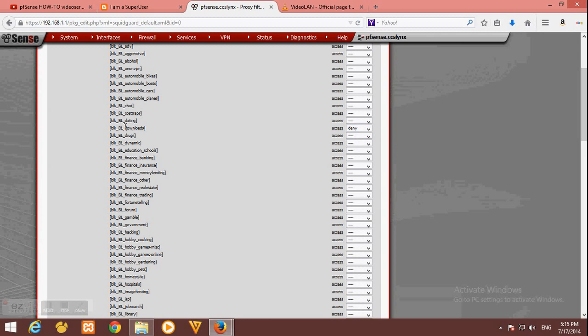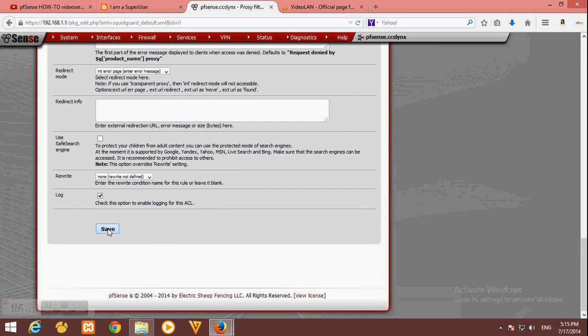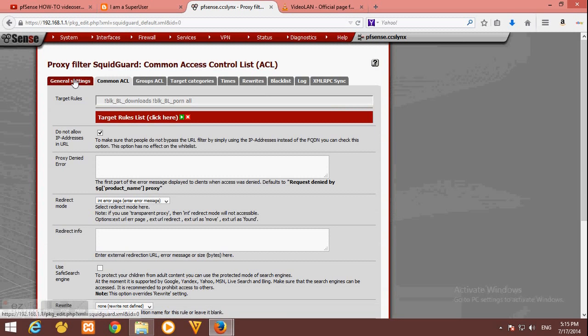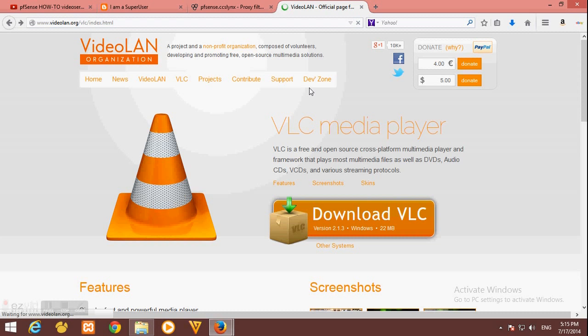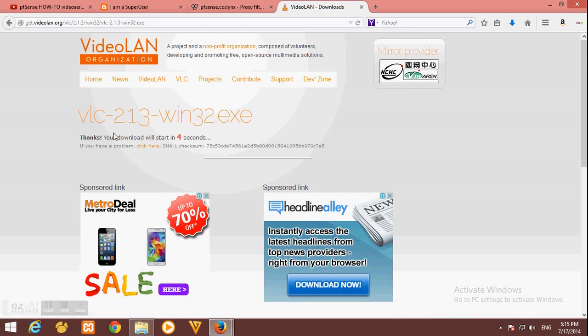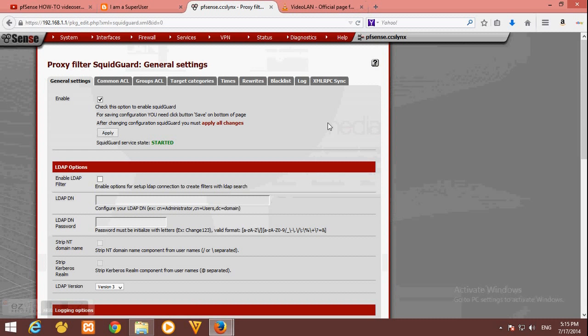So let's try if this works. Okay, so we can still download VLC installer. So the common ACL download category didn't work.